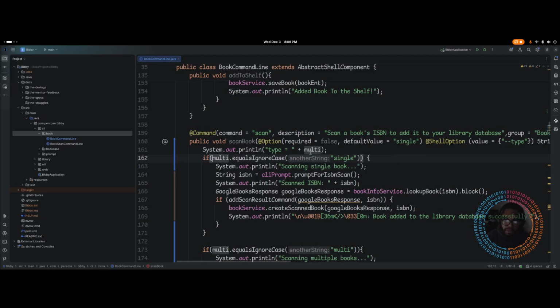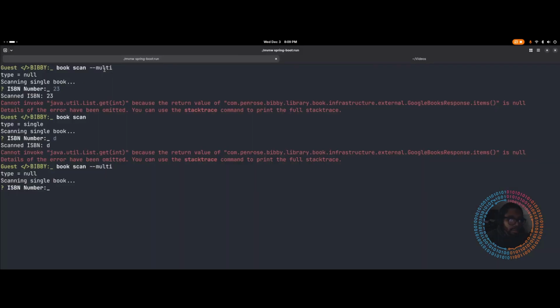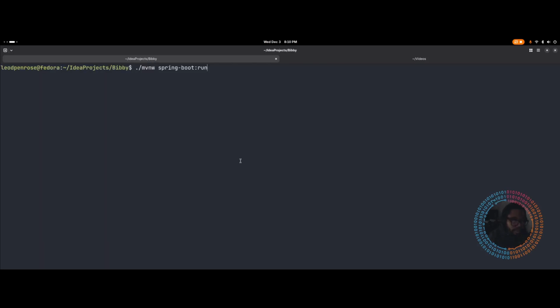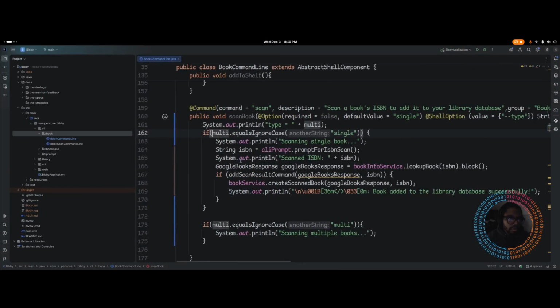If multi is single, that's confusing right there. If multi equals single, I think multi is what I put in. And I want to put in multi, like book scan, and then just use flag multi for multiple scan. So if multi single, let's see if this works. That's a single. Book scan multi. It's a null because multi is null.